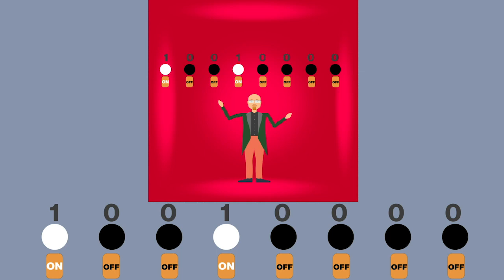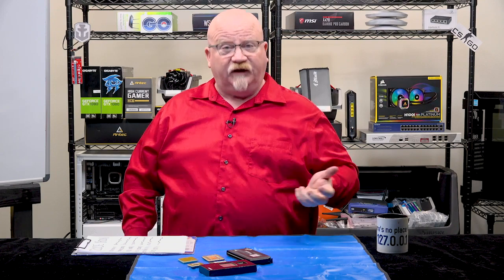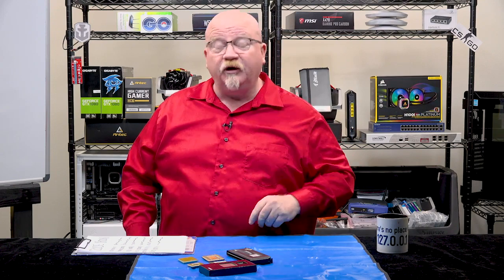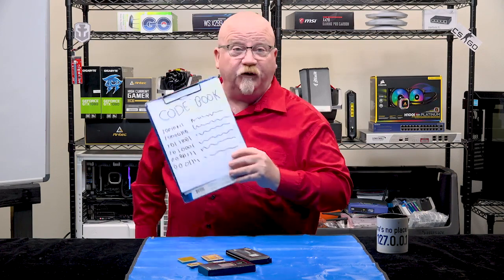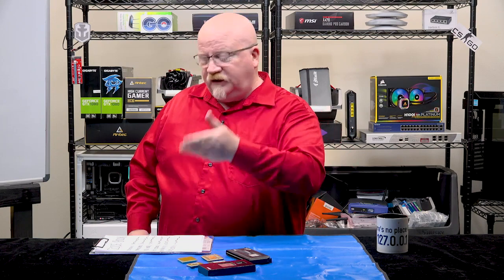Remember, because the same lights are turned on and off inside the box. So what I've done is, assuming that the guy inside the box knows what these different patterns mean, I can actually communicate with him. Sounds good? Well, I agree. But what we're going to have to do first is generate a code book, because there's a whole bunch of different patterns in there. And this code book has to say what each different pattern of on and off lights means, of these 8-bit patterns. So what we're going to do is generate this code book.